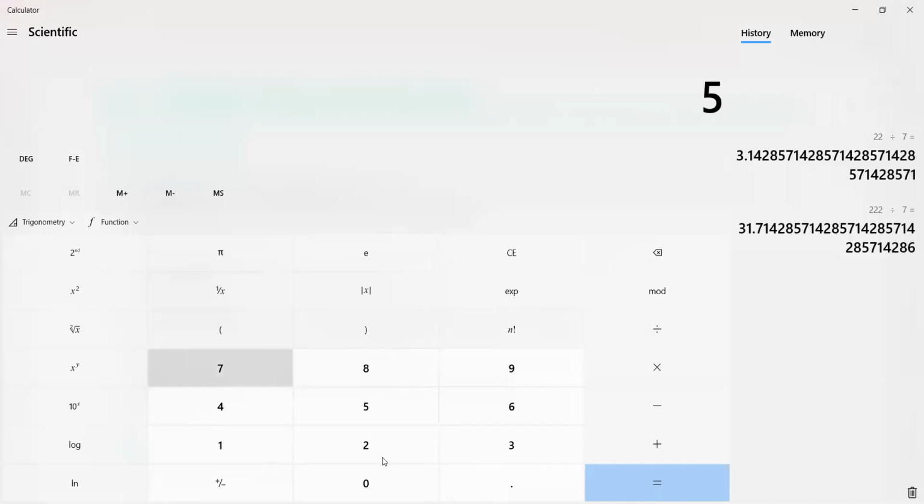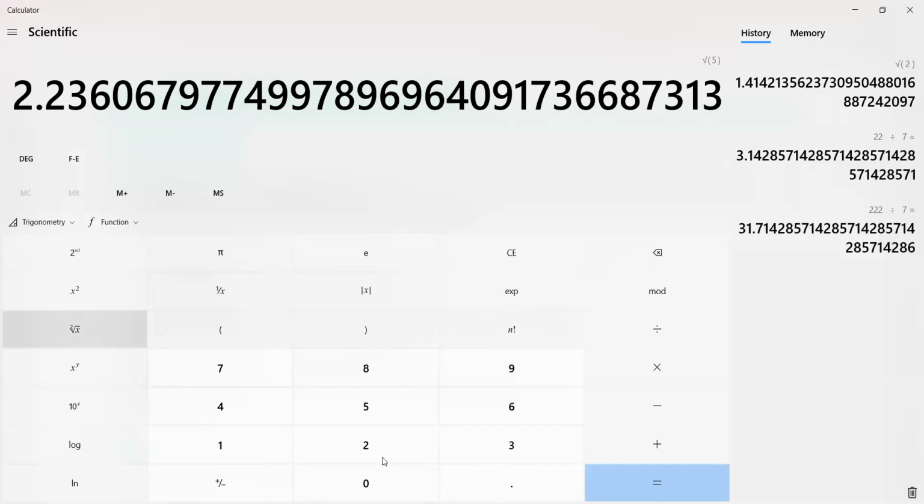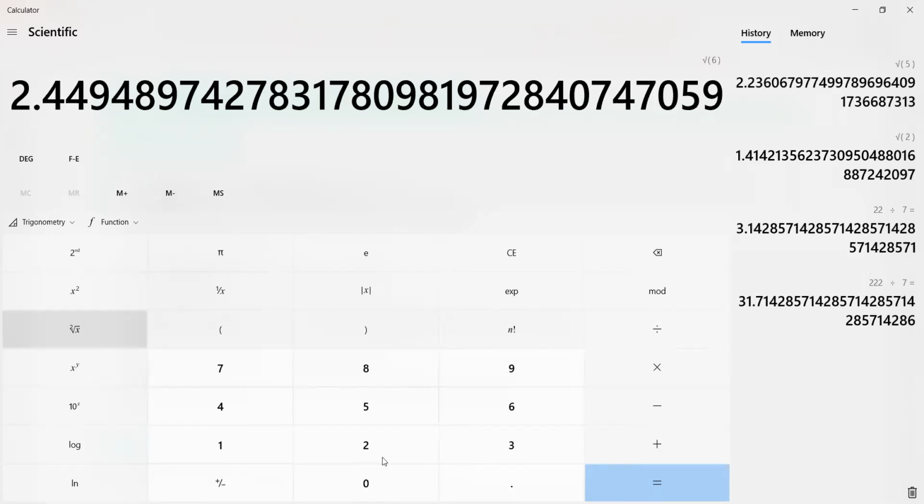Maybe you can see the square root of 5 even. Look at this, the square root of 5. You see, there is no recurring pattern. You see the square root of 6 even. Look at this, the square root of 6. Or even you can see the cube roots of non-cube numbers. You will see that they're all irrational.